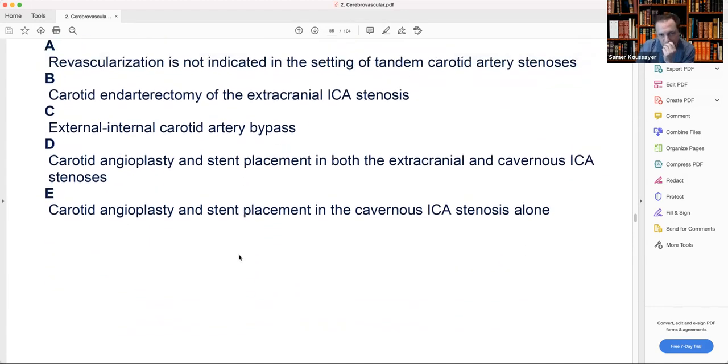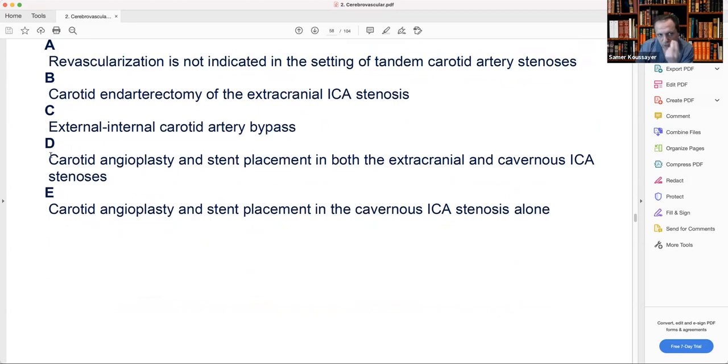Otherwise, if it's not correct, then D would be the right answer, to do stenting of both. If there is an indication for stent, yes, I'll do stent for both because it's easier, you know. But again, because the new study showed there's no advantage of stenting, then medical treatment. Same as with the renal, we used to do a lot of renal stents, and nowadays we rarely do renal stents because the study showed there's no advantage of stenting of the renals.